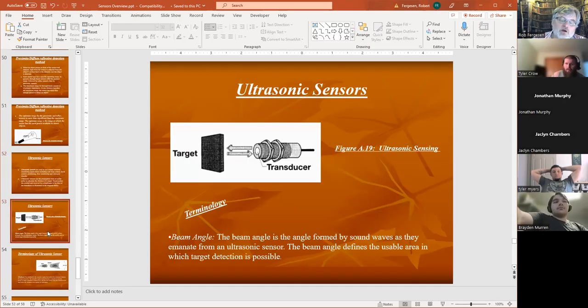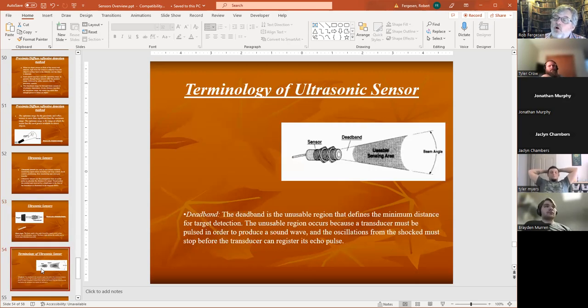How does an ultrasonic sensor work? Basically, it's got a sender that pulses out an ultrasonic high-frequency sound wave, bounces off a target, and comes back. You've got a cone that you send the sound wave out in, and it bounces back. The key is it senses anything within the beam angle that you're pointing the sensor at in that cone.